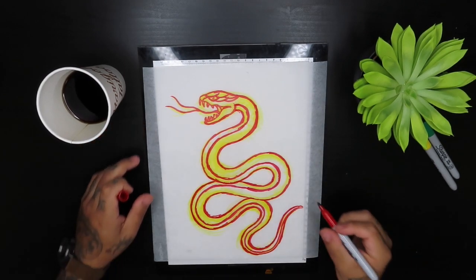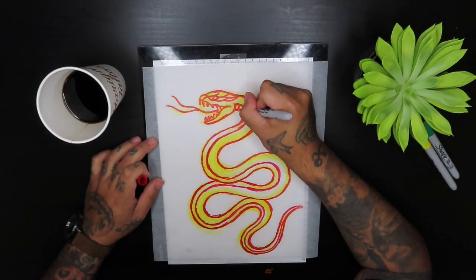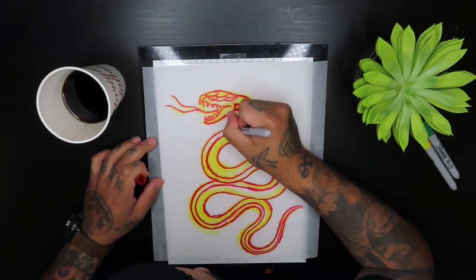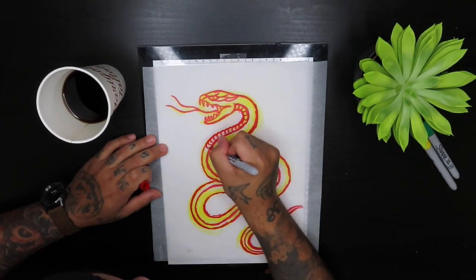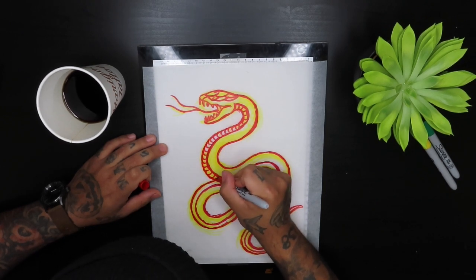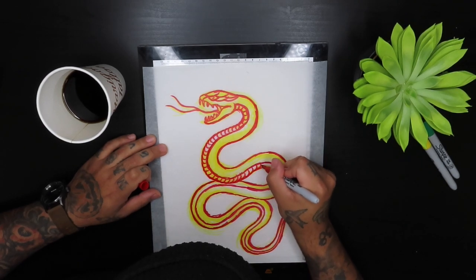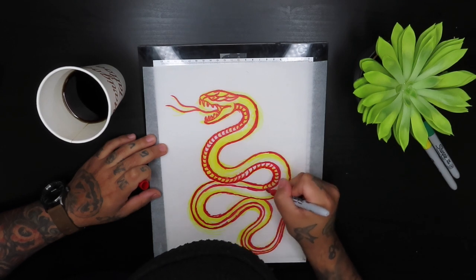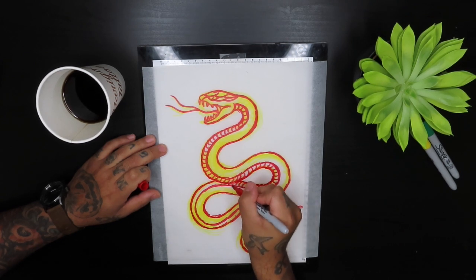Okay, so now I'm starting the belly scales here. Usually when I do this, I do a scooping motion. It's a nice happy medium between a flat belly and a round belly. Some guys do a straight line that looks really flat, and some guys will do more of a bubbly stomach. I kind of like a little in between. Now it's important to try to keep the distance between each belly scale as close as possible.